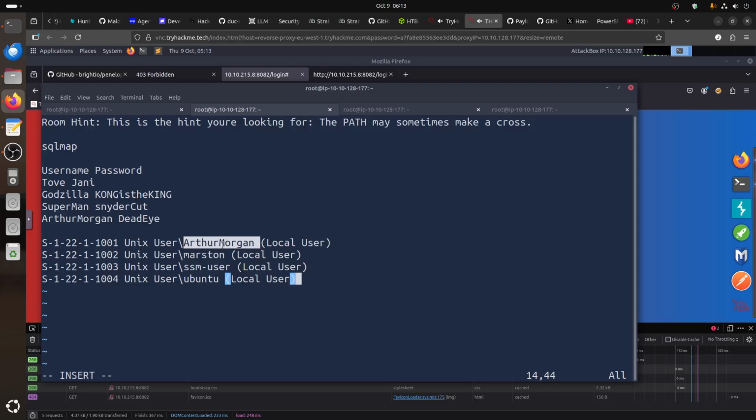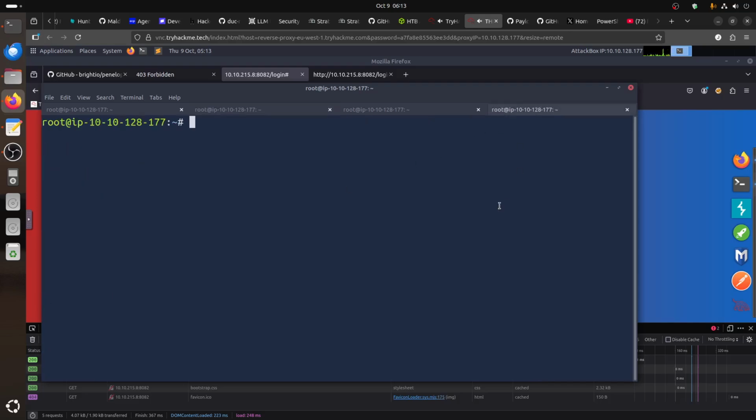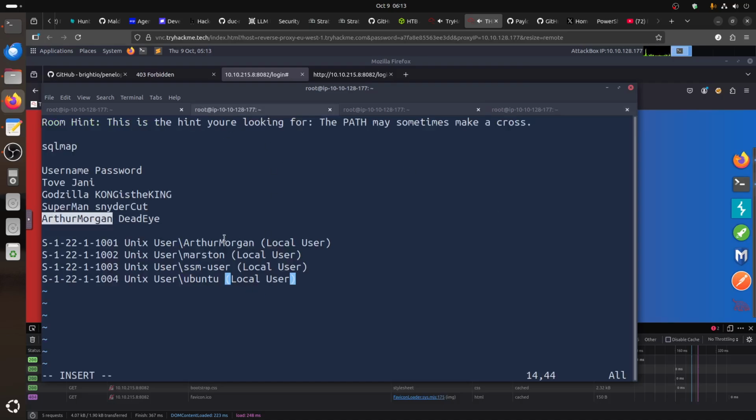Now here's the first question: we have a user, we have a password, we have a local user. How about we just keep it simple, because it's a local user. Remember, it's a Unix local user, and this is a username and password.